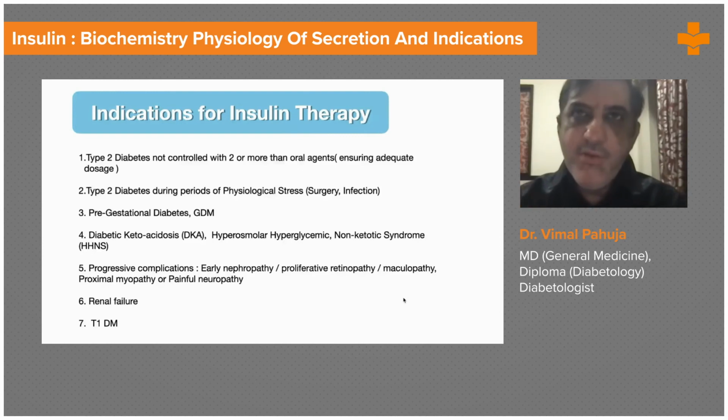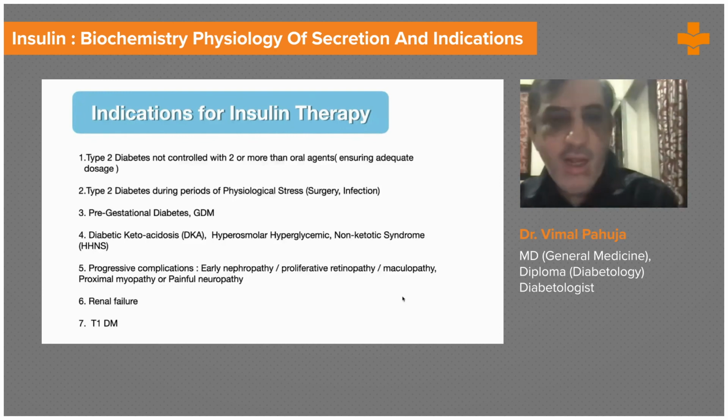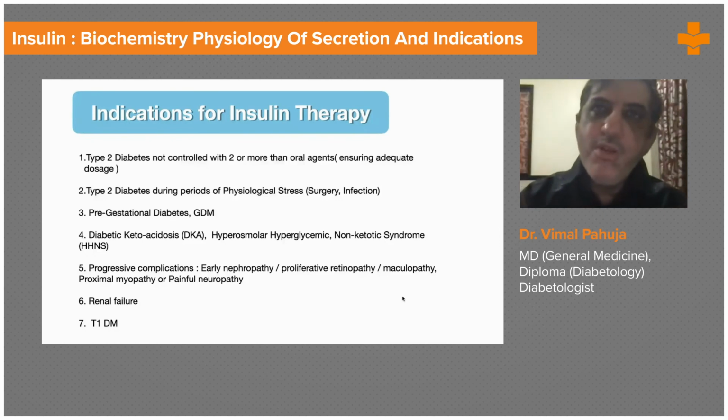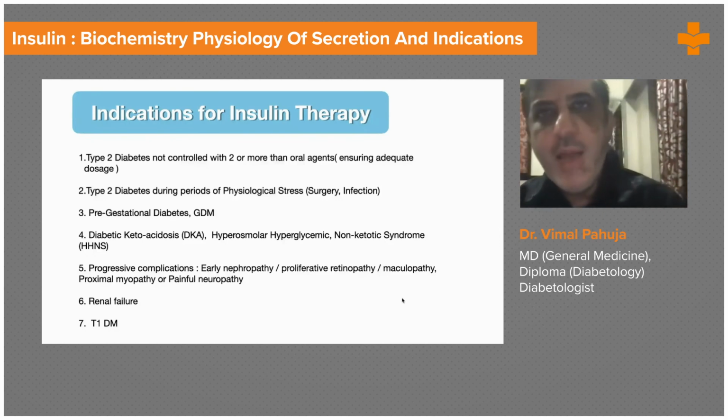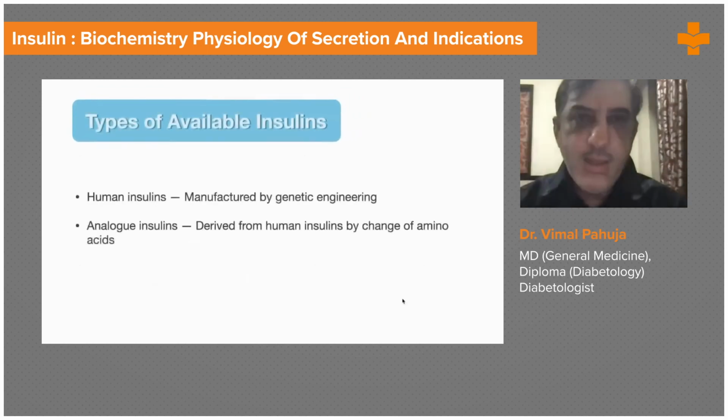So remember nephropathy, neuropathy, and myopathy, especially neuropathy, because of early, very severe hyperglycemia, patients will come with burning pains and a lot of night cramps. All those patients will respond to insulin therapy. Also, the early painful neuropathy will respond to insulin therapy. Renal failure and type 1 diabetes. In renal failure, most of the drugs are contraindicated. In type 1 diabetes, of course, you have to give insulin, nothing but insulin.